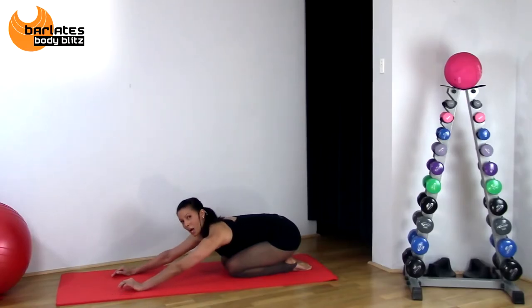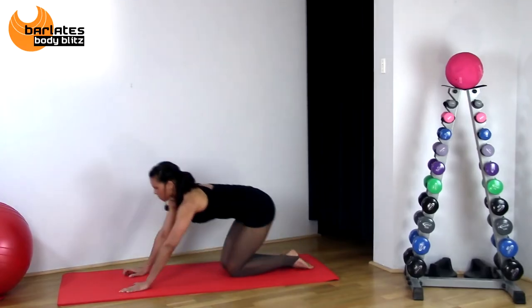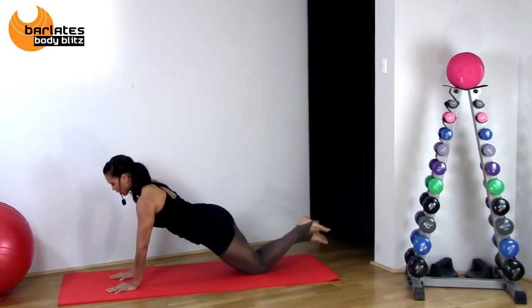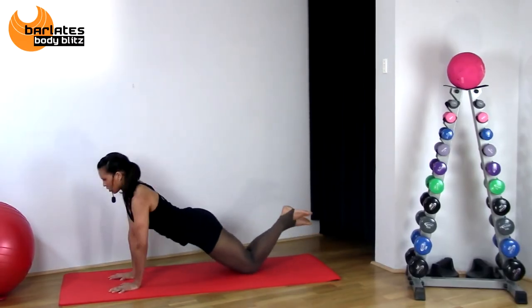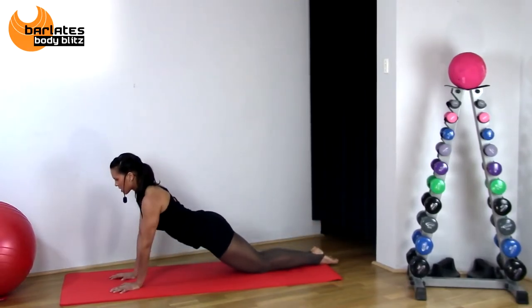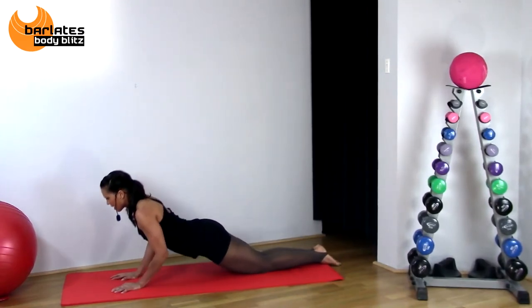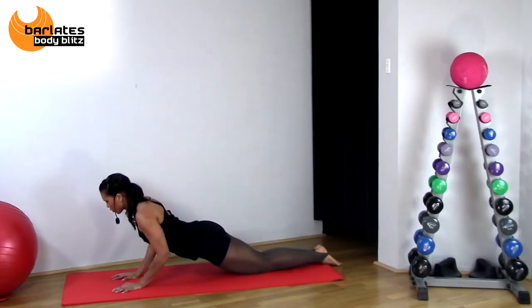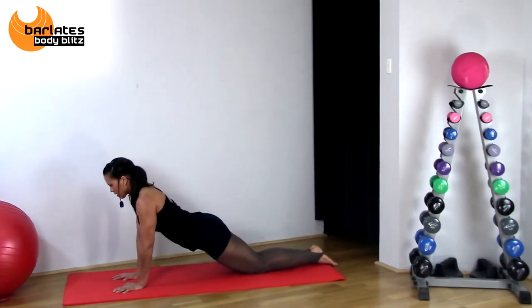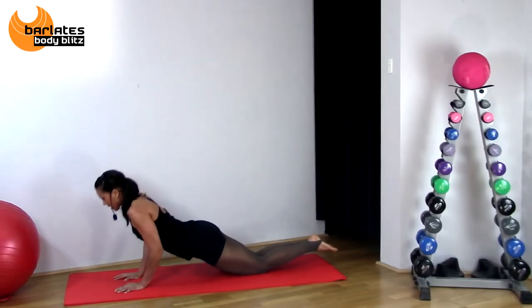Really stretch and push your armpits down to the mat, stretching out those shoulders. Now coming back forward, everyone on their knees, and your hands coming in that little bit closer, still wrists underneath your shoulders. You can have your feet up like this or down, and we're doing mini tricep push-ups. So keep your back really flat, your tummy pulled in, and just tiny up and down. So you're not going full range, but make sure that you shift your weight forward enough that your wrists are just underneath the shoulders on the up, and then they come slightly forward.